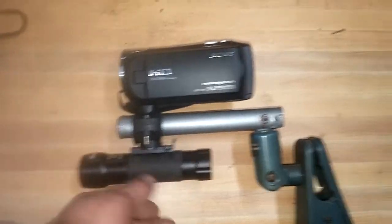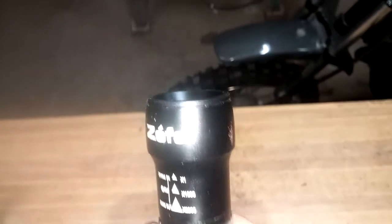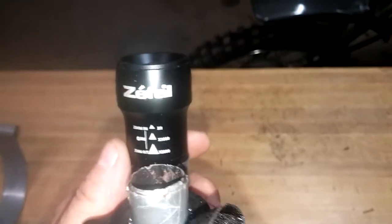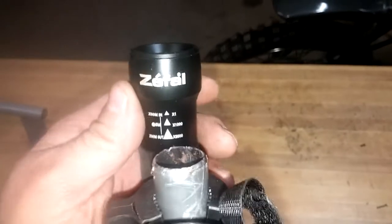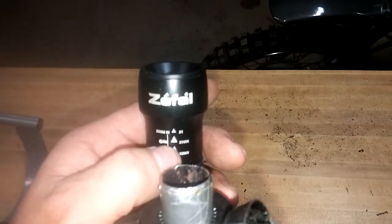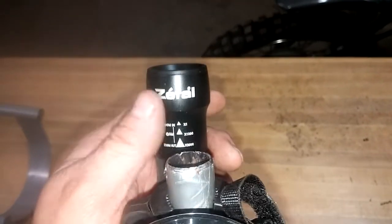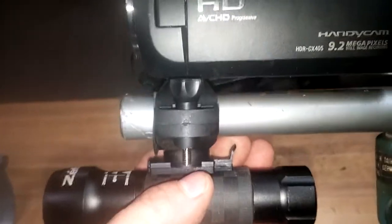Down here is a bicycle light. This is a Z-Fal. It has three AA batteries in it, like the Harbor Freight free lights. This isn't free though — this thing is kind of expensive — but it has an adjustable focus by sliding it in and out like a mag light. You can really tune it down and it has two different high and low levels for the light. It came with this clamp that you clamp onto your handlebars on your bicycle, which clears the door opening here.